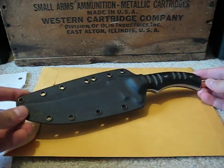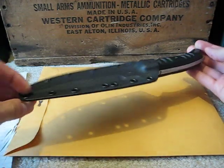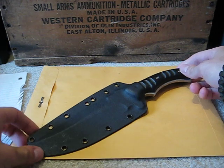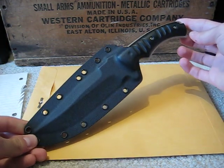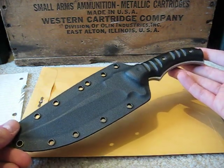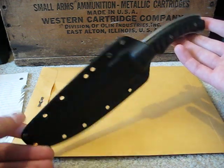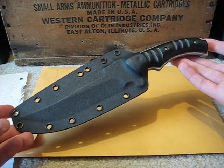This knife, the story behind this, if you've read it, it was on the cover issue of Tactical Knives a while back. Or it was the cover knife, I'm sorry. And the story behind it is his son was getting shipped off in the military. I believe it's the Marines, I'm not sure. I'm going to have to look at it to be sure, but Todd wanted his son to go away with a knife that he could really depend on if his life depended on it, that he wouldn't have to worry about failing in any way, shape, or form. And this is called the Ginger Fighter because his son is a redhead and got the nickname Private Ginger while he was in the Corps.